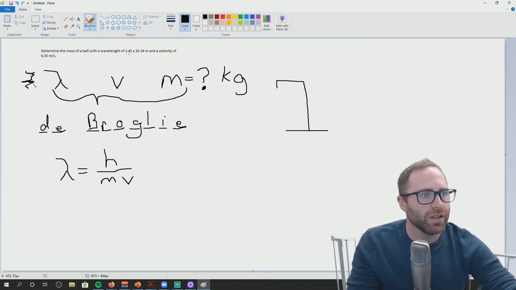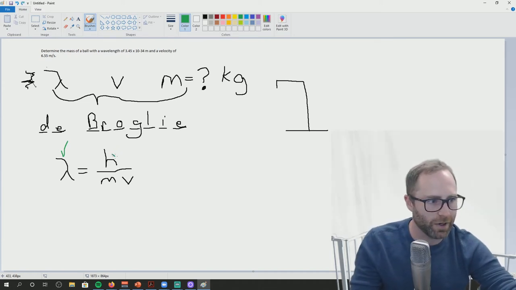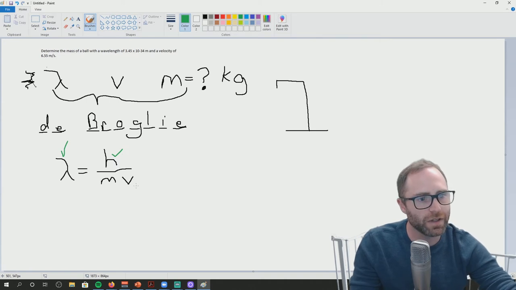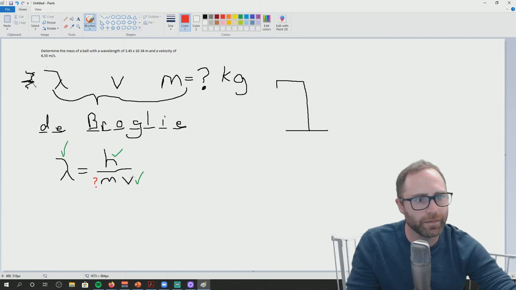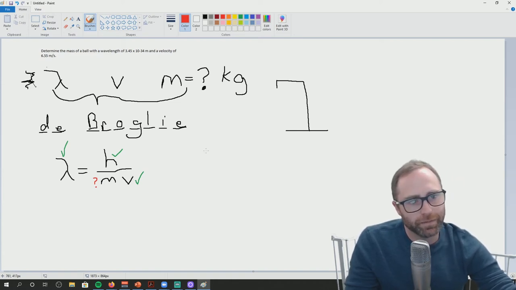So since the question gives you the wavelength, it gives you the wavelength. You already know Planck's constant. These are supposed to be check marks. They're just really not good check marks. And it tells you the mat, or the velocity. The only thing that's left is the mass. So now it becomes a plug and chug.